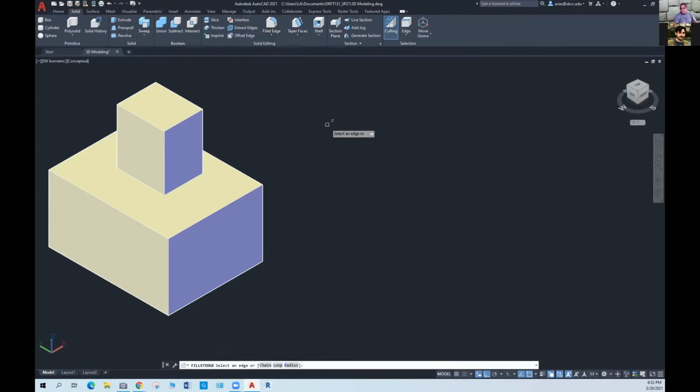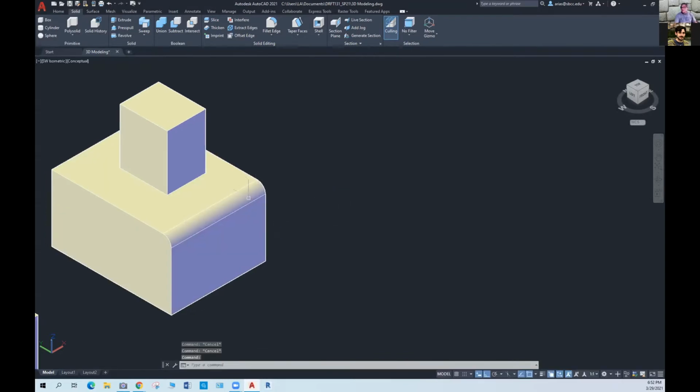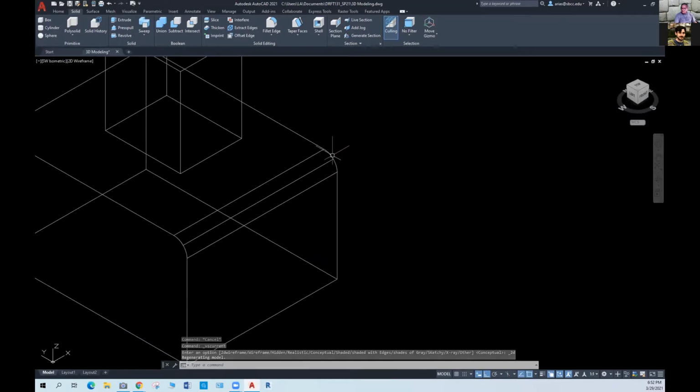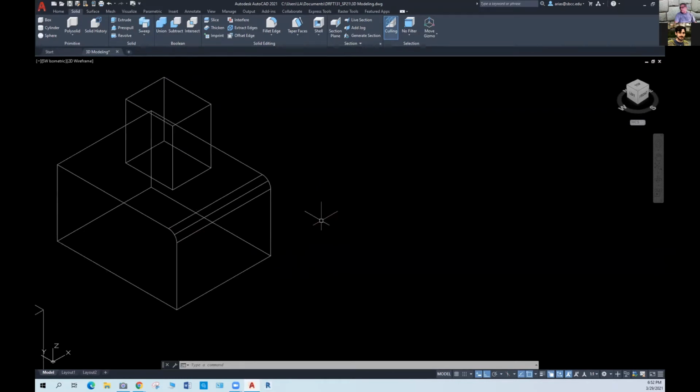Remember that for fillet, I need a radius, so let's select radius and enter maybe 2 or 3. Then you can select an edge and press enter, and done. You just created a fillet edge. This radius gets swept all along that edge.